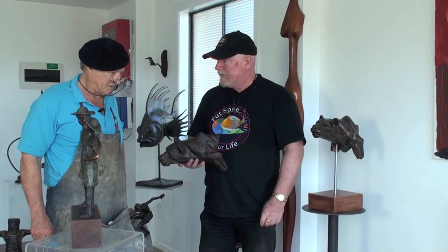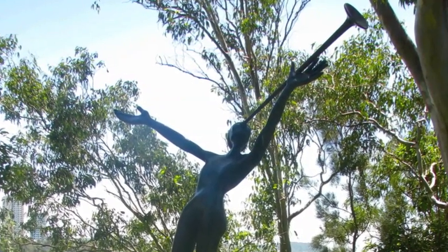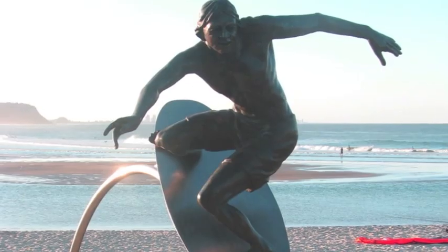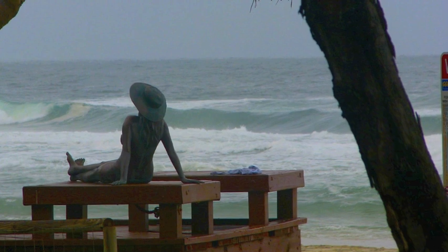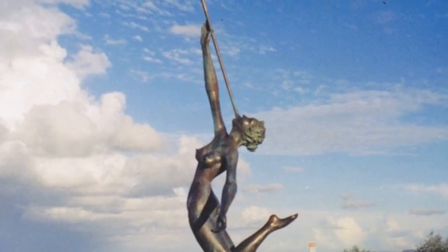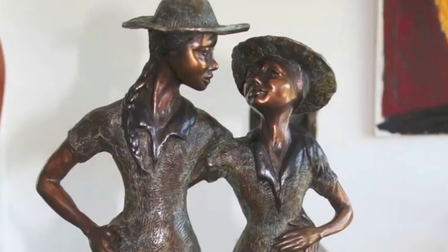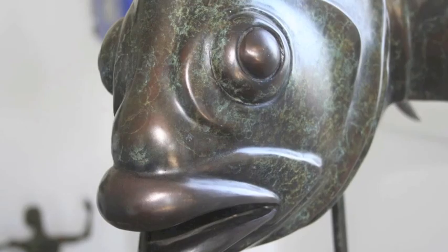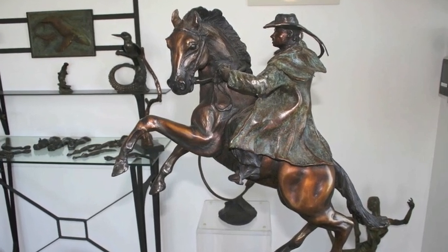You've got some pretty major pieces on the coast as well, haven't you? Yeah, we're lucky enough to have a couple of pieces. We've got a life-size piece at Currumbin — that's the surfer with the really big round rings underneath, in the surfing club. And then there's one on the beach, which is my daughter — she posed for me. So that's life size, and there's another musician on the beach just up the road, and then the main beach is another one. It's just wonderful. Anybody's welcome to come into the gallery — I like sharing my work with anybody.